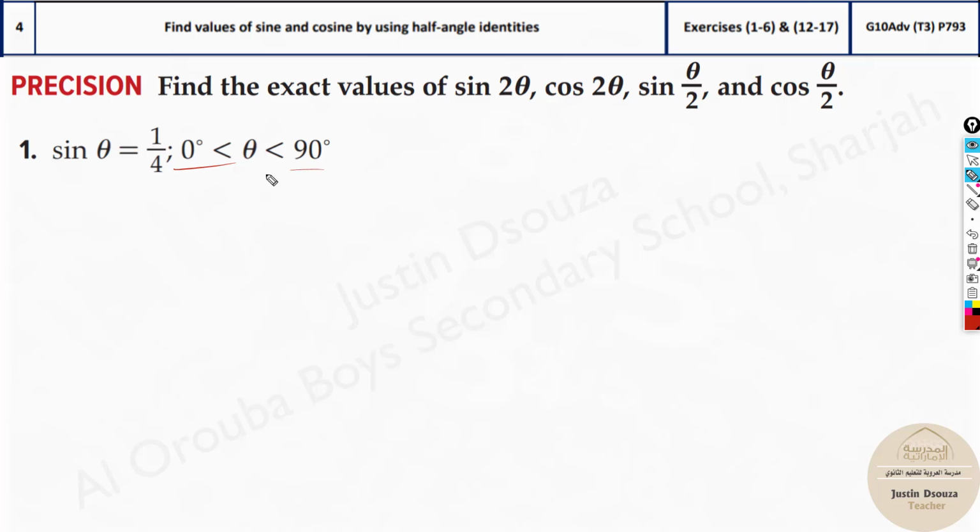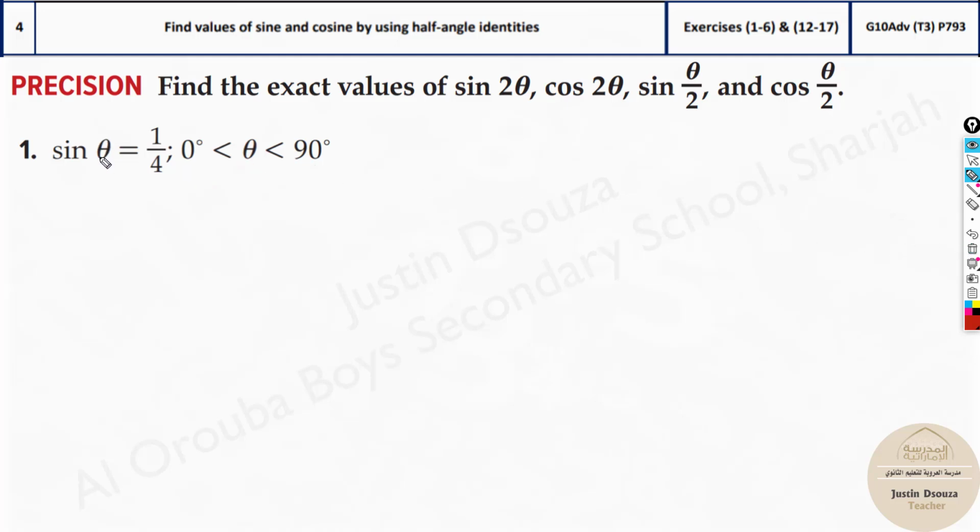Here, the theta thing plays an important role. If it is 2 theta, then what happens? You multiply both the sides by 2. Here then we will have 0, 2 times 0 is 0, less than, sorry, 2 theta less than 180. So this is the condition of theta for these two double angles. But for half angle, it will just be divided by 2 throughout. So this will be 45 degrees. Here these are the conditions.